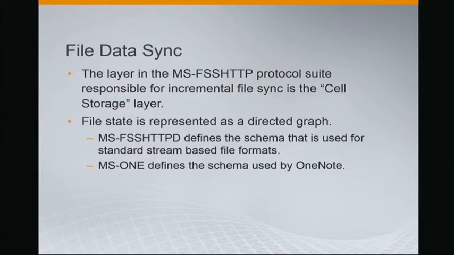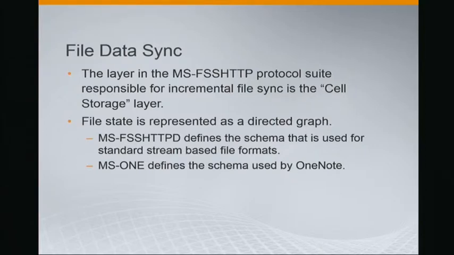So you'll see in the documentation this layer is referred to as the self-storage layer. I wanted to try and avoid going too deep into the details, but the model is comprised of a set of entities that we call cells, which represent units of consistency within a file, pieces that have to change atomically and in a transactional way, and objects under those, which are the units of change within the protocol. And you'll find this documented in the B document, but that's where the term self-storage comes from.